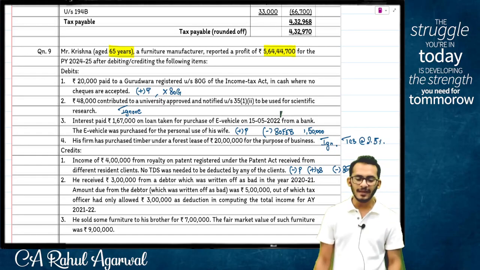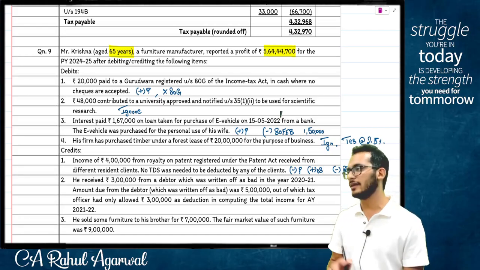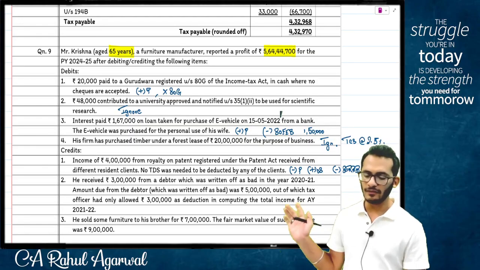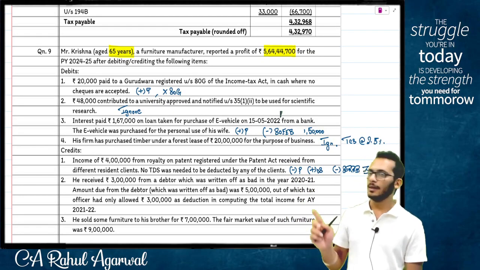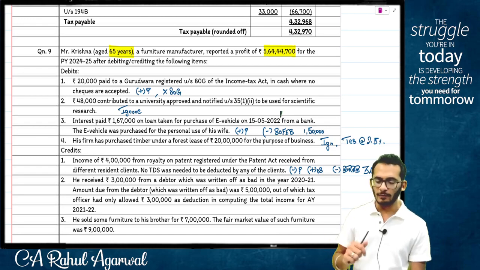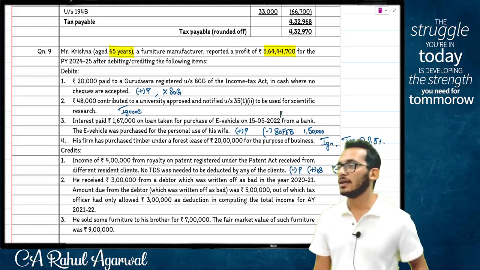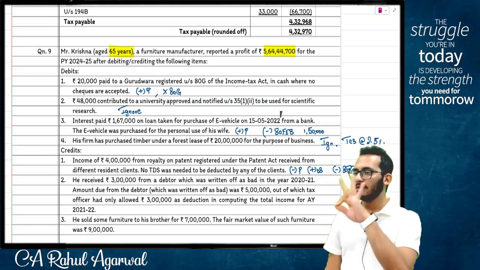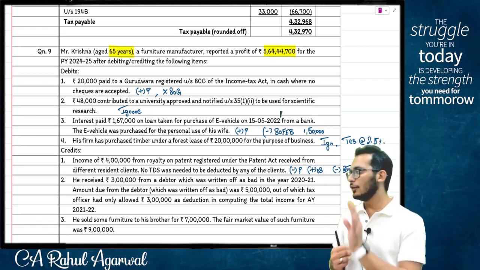Next, he received 3 lakhs from a debtor which was written off as bad debt in 2021. People, this one is very, very critical. Pay attention properly. There is a person from whom you had a debt which was written off as bad in 2021, which means you have claimed bad debts. The amount due from the debtor was actually 5 lakh rupees, out of which only 3 lakhs was allowed as deduction while computing the income. That year, I wanted to claim 5, the officer gave me 3. The officer did not give me 2, which means I've already offered 2 lakhs to tax.